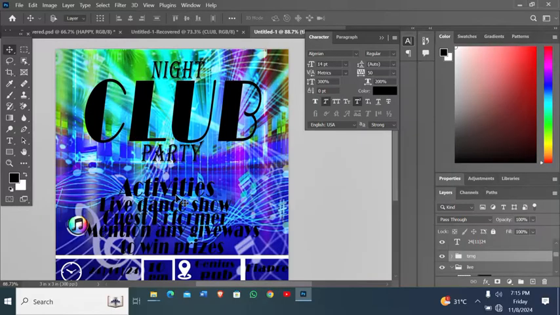And the next thing is to work on this part. So I'm going to provide the styling effect for this part too. So I'll go and select the layer for that.